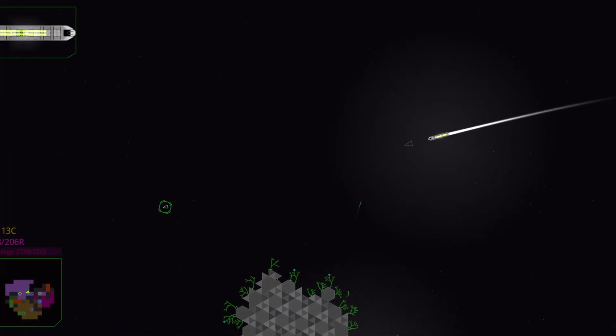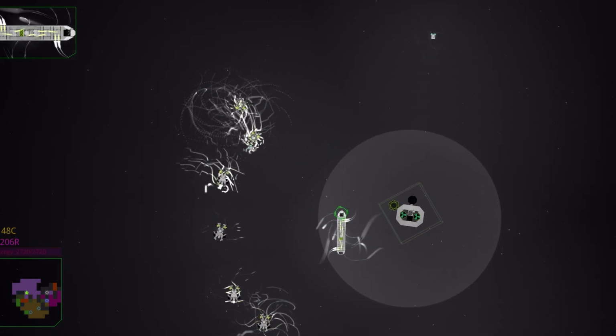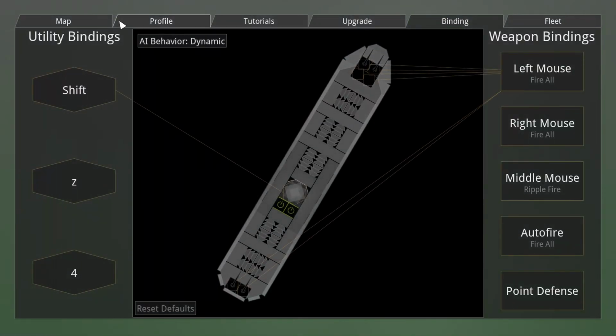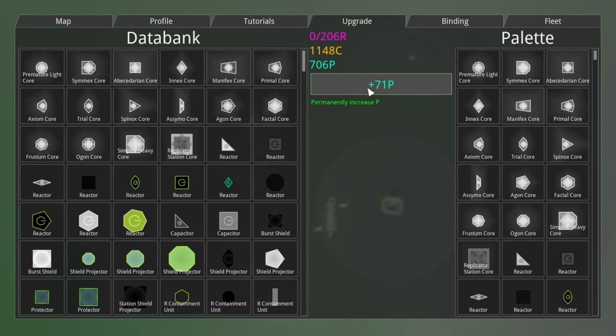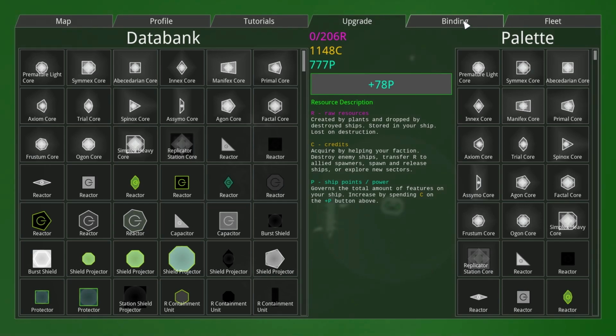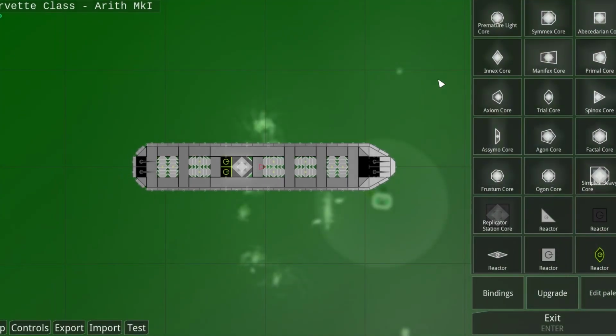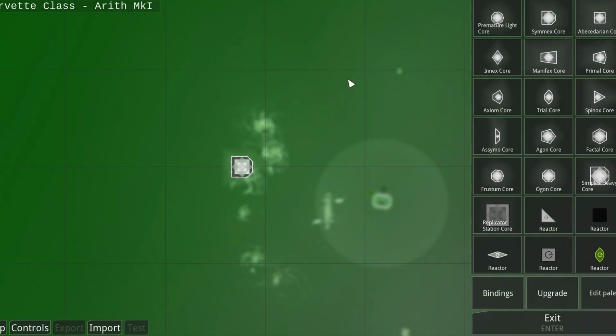This is a very fast ship, I will give it that. And we did activate one of the space stations so we can get an upgrade. So we're up to 77 right now. What I'm gonna do here is go to the fleet and copy the Corvette. Delete everything and make a space station.